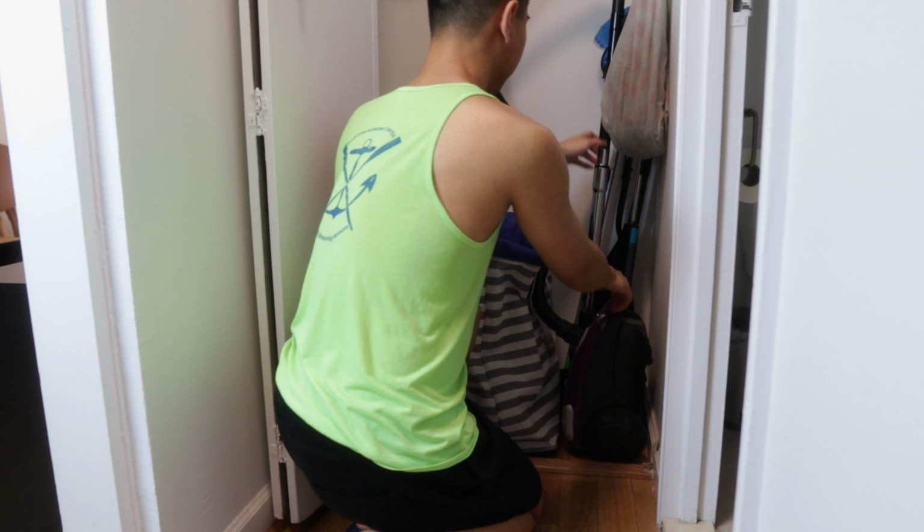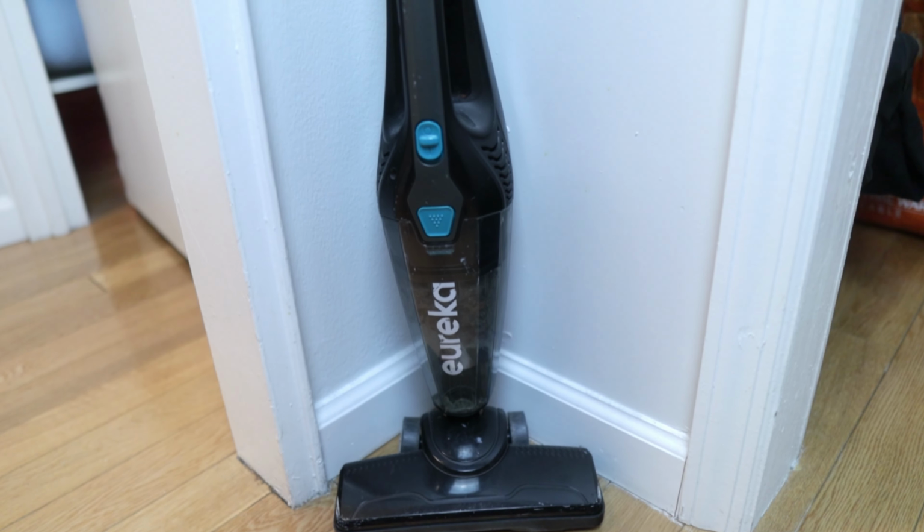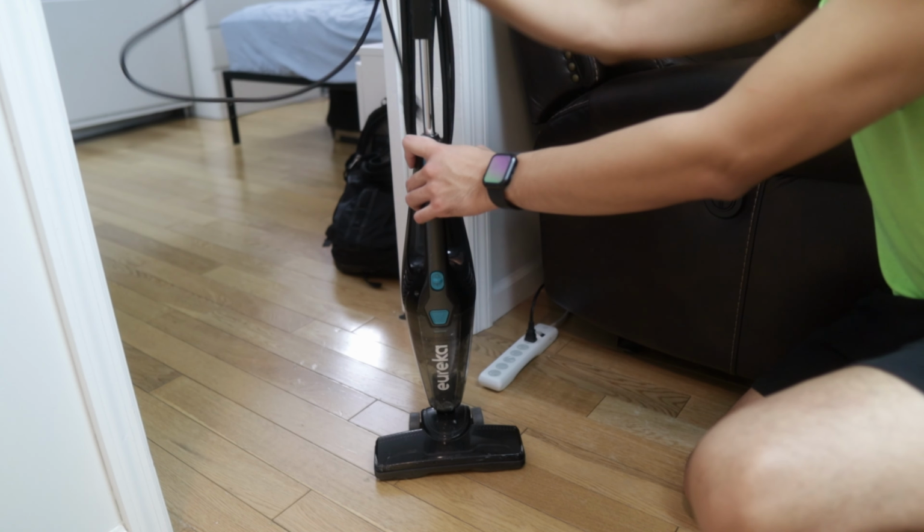So I bought this new vacuum around the holidays and I've been using it about a month now. And it's really amazing. I'm really impressed by it. It's actually gotten to the point where it's kind of an obsession. I've been waking up every day and thinking, okay, I'm gonna go vacuum today because it just feels really nice. Compared to my old vacuum, it just wasn't powerful enough. Just wasn't picking everything up. But this one, flawless. No complaints about it.